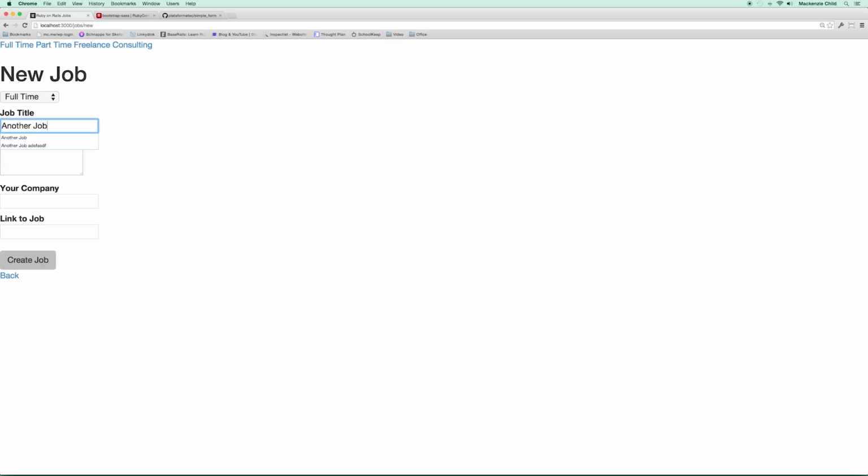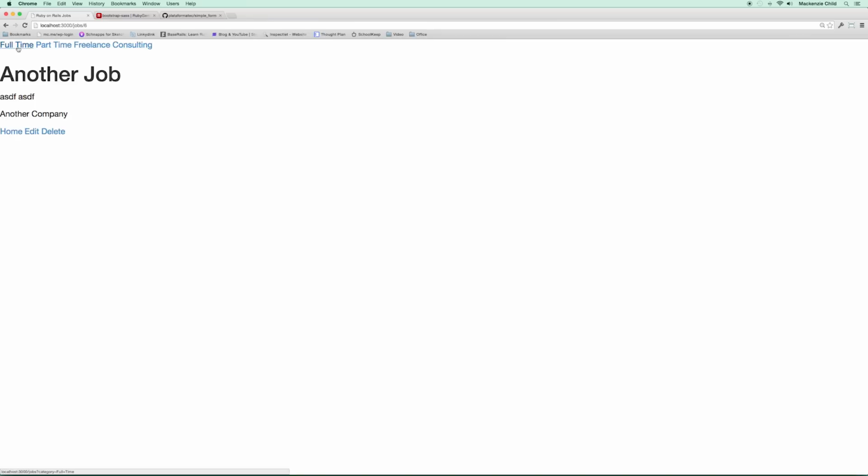Say another job, another company, pound that out, create job. Now let's go to full-time. There you can see both jobs are now created. Very cool. So we have the ability to let the user filter between the different types of jobs.